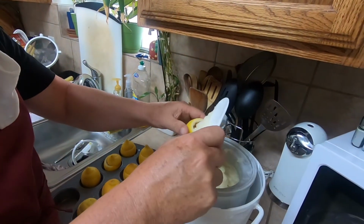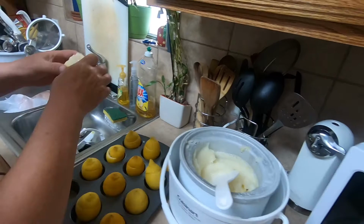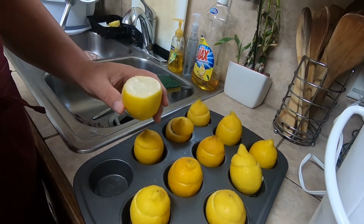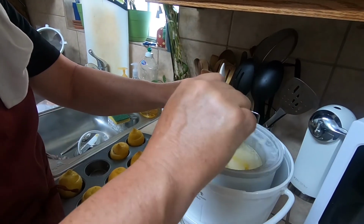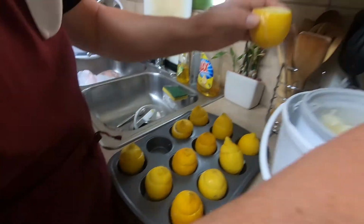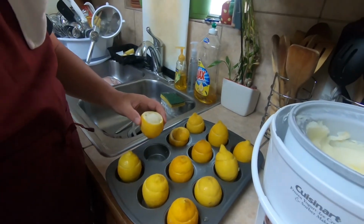You take it and scoop it in. Make sure it's full. Now you may want to tap this on the countertop to get the air out of it. And then we just put the cover back on, place it in. And we'll do all these. Okay, put it on. So that's all you do. I'm going to fill all these up, and then once they're filled up, I place them back in the freezer so they get very tight.